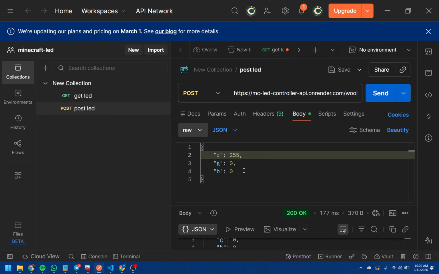Okay, let me explain. Before I answer your question, me using this tool Postman is just a proof of concept to say that if I make a request from some client that is a post request to this server at /wool with a JSON body of R, G, and B, then my other client, my microcontroller, should react. But this is just a tool. This is just a test to see if it will work. This is not the server, this is a client. It's a test client.